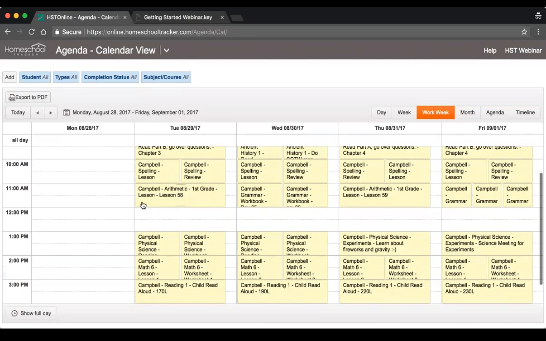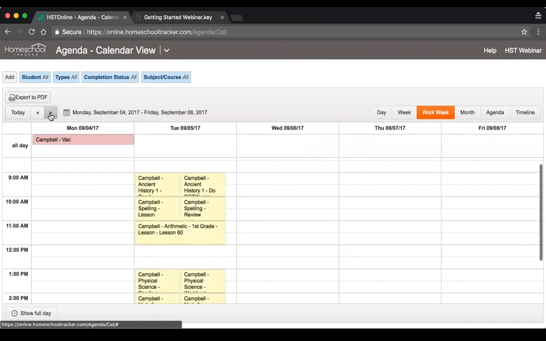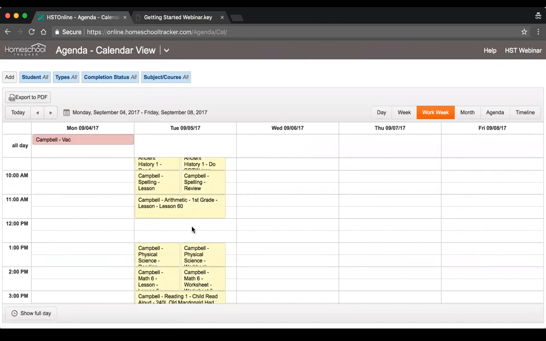And so here you go. So now I have this day totally cleared out, and everything got bumped forward a day. If I go to next week, it bumped this one before today too. And you'll also notice that it skipped Monday because Monday is Labor Day and it skipped over that. So that's kind of how that works.